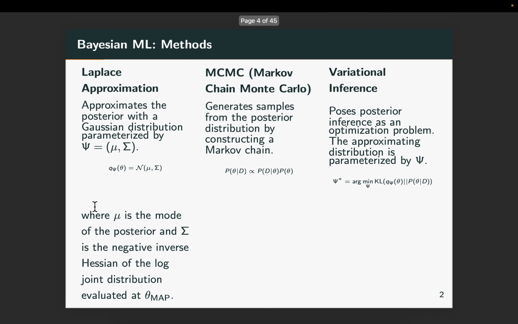It's this setting. We are trying to compute the optimal set of parameters for a distribution Q, whose KL divergence between Q and P we are minimizing, where P I have written as the posterior, P of theta given D. Do we have access to the posterior? No. How do we compute this term then?